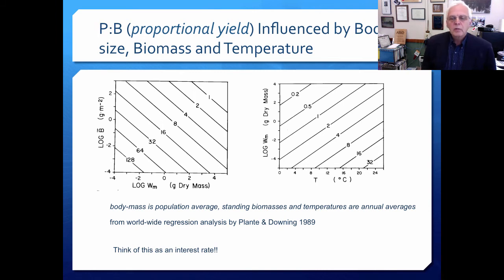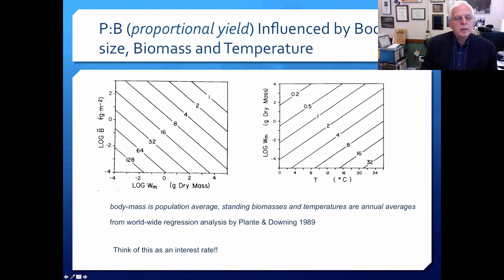And this is put together from a lot of data from a lot of ecosystems. So down here we have the body mass of organisms. That's their body size. These are really big things over here, really little things over here. And this is the standing biomass. And we already know from the previous graph that we should expect that as we increase the standing biomass, we will get a somewhat lower proportional yield because of whatever it was, interference or competition that's going on. And in fact, that's true. And it drops pretty rapidly.